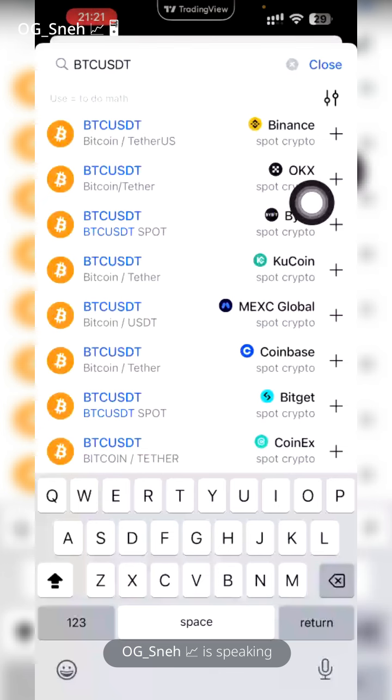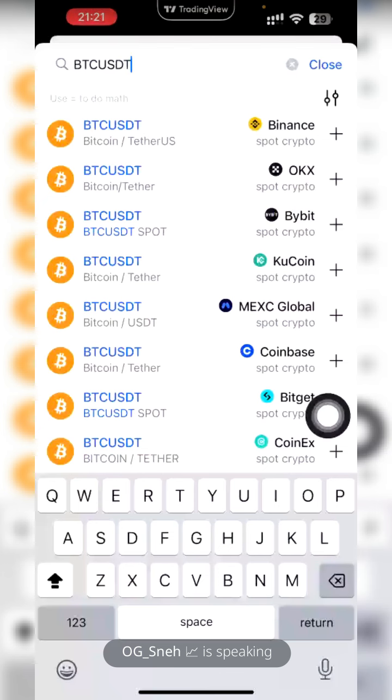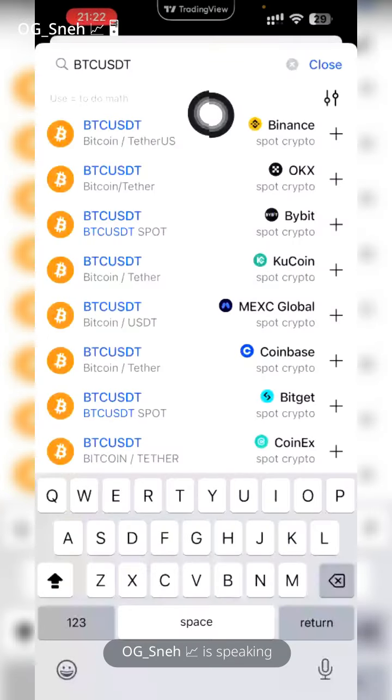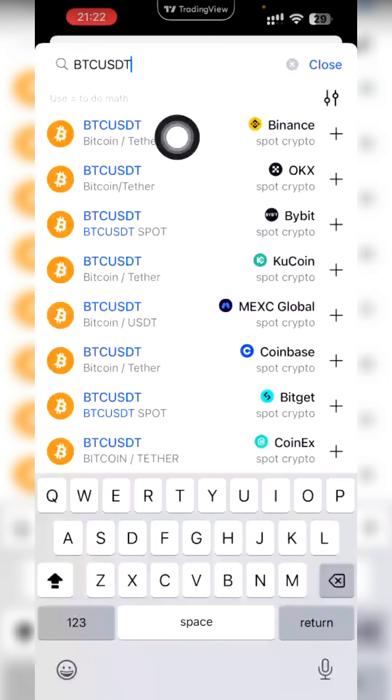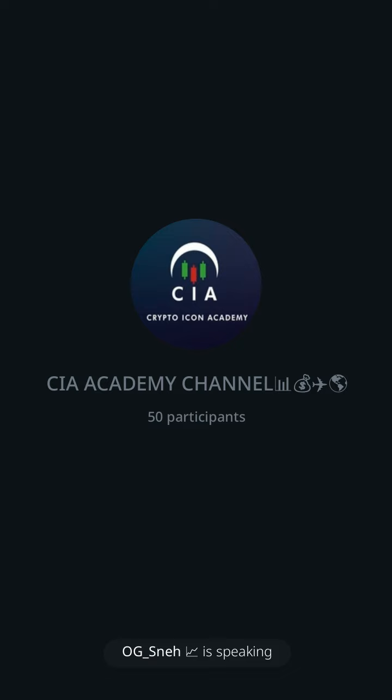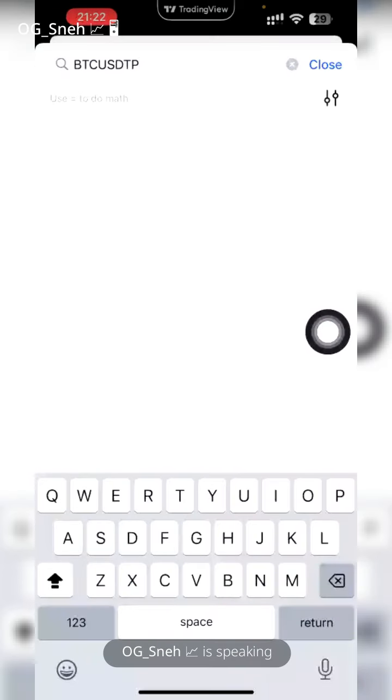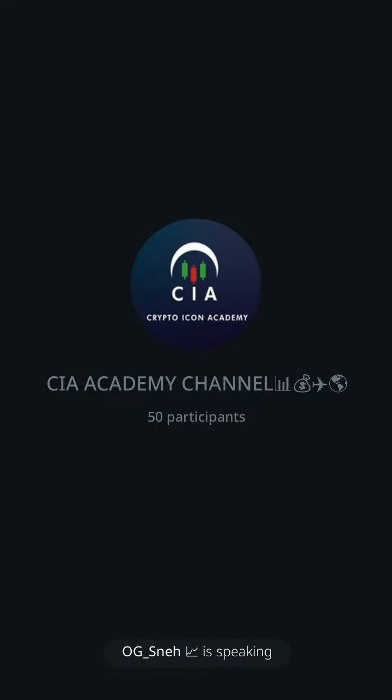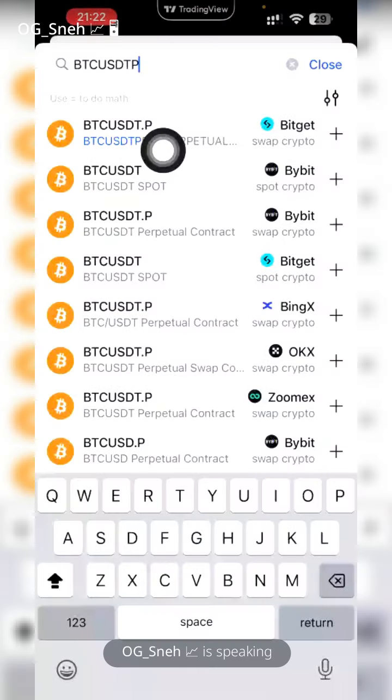Another thing is that since we want to be trading whether we are in uptrend or downtrend, we want to trade in any market. So it is perpetual contracts we will be trading, meaning that with the BTC that we are buying, we are just trading the price of that particular coin. So it's perpetual. That's the futures aspect. After you've written BTC, you see perpetual. So can you see BTCUSDT? Is this the BTCUSDT that you should trade?